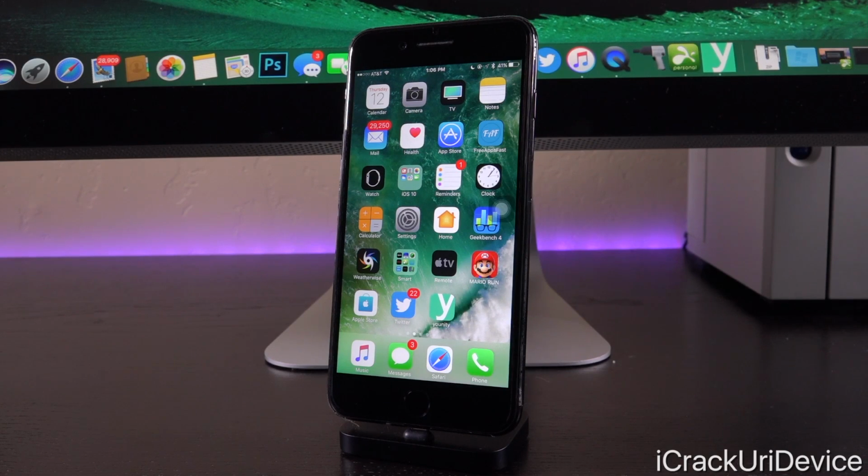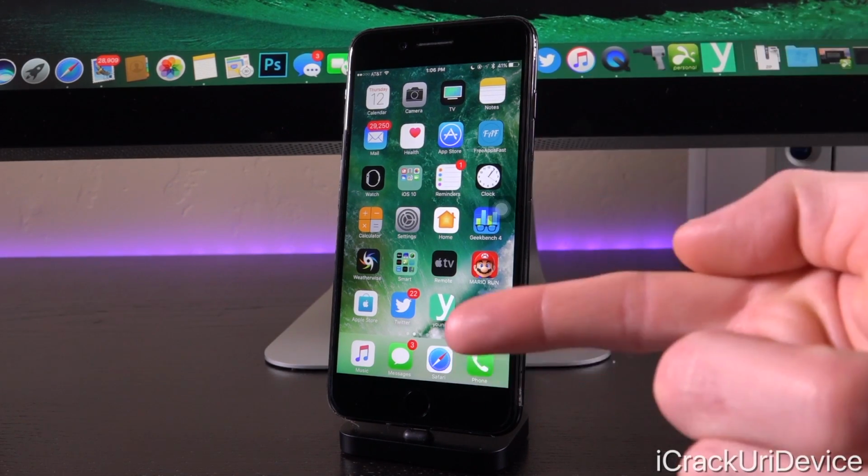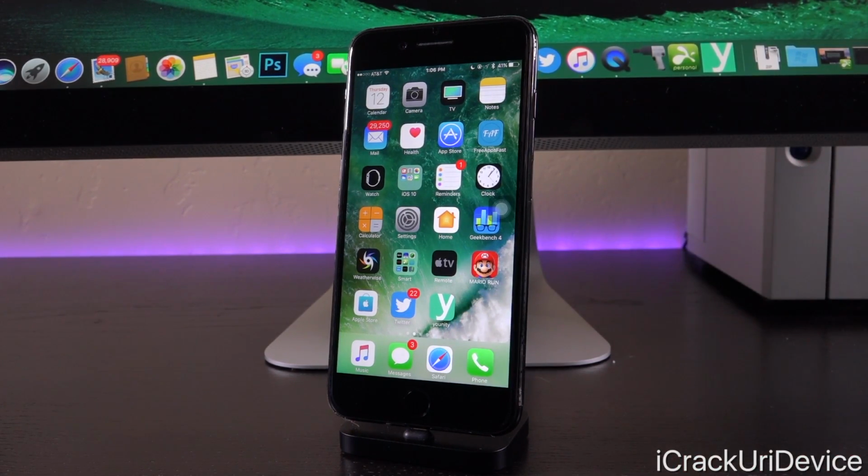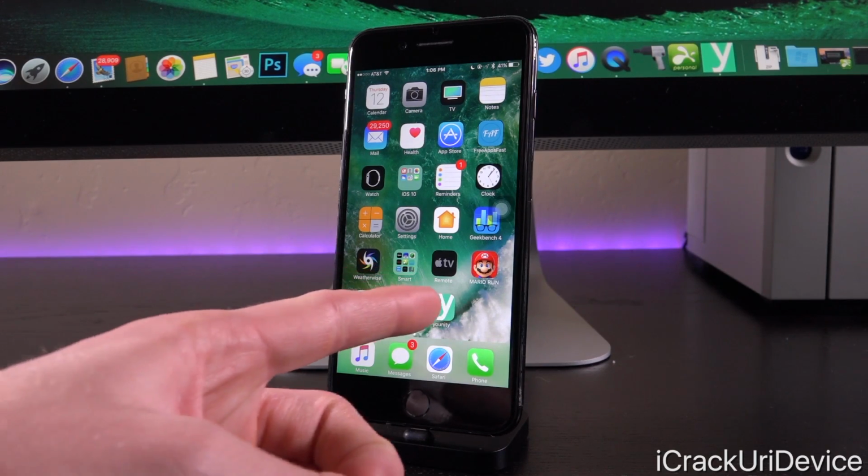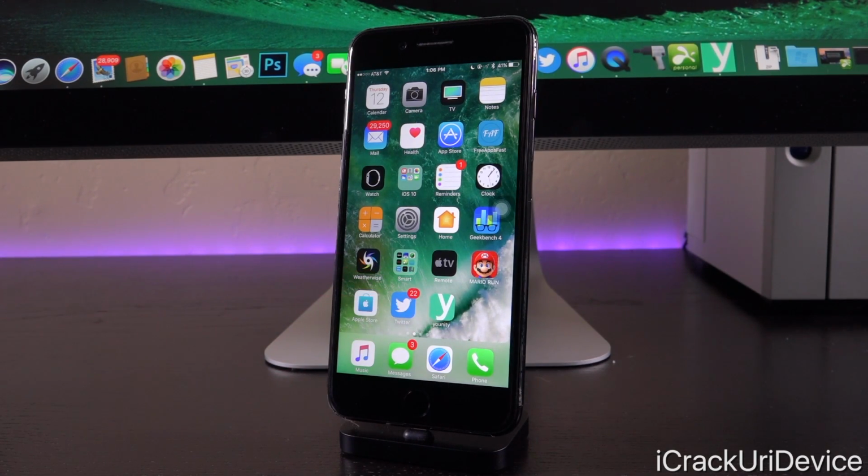Basically, let me walk you through this setup. First of all, you're going to need to download Unity on your computer no matter what. It will be linked in your cards right now, as well as the first link below. Next, you're going to have to download Unity on your device or on the other computer that you actually want to access the content on, what we'll call the media server. So the next card on your screens right now will also be to the iOS app. However, if you're just clicking through the description, the first link will provide both the media server as well as the client version, either for your mobile device or for your secondary computer.